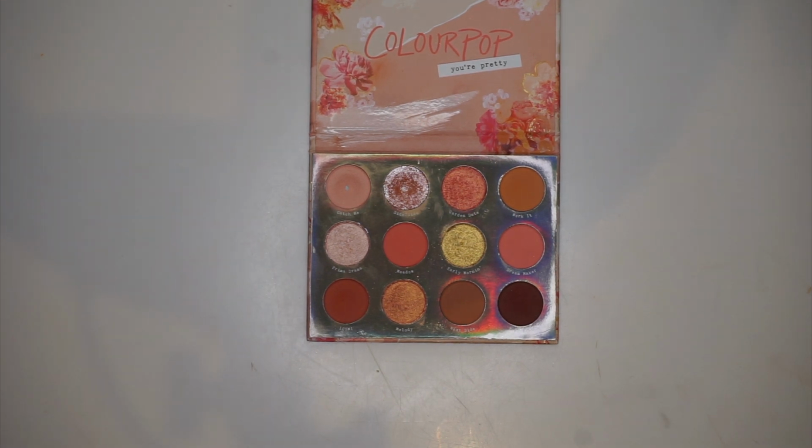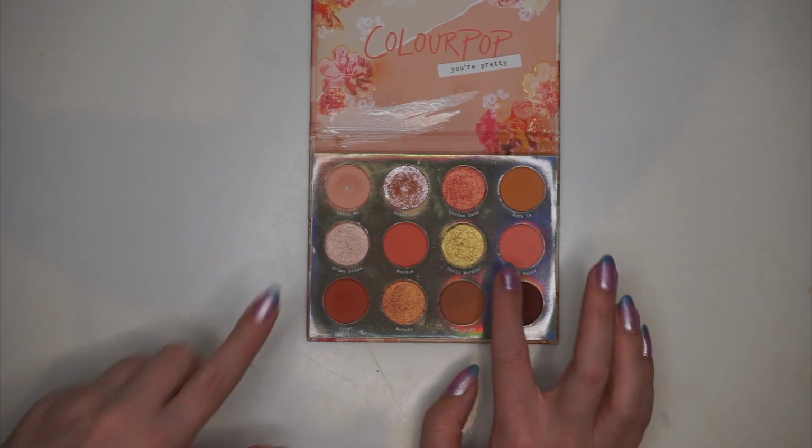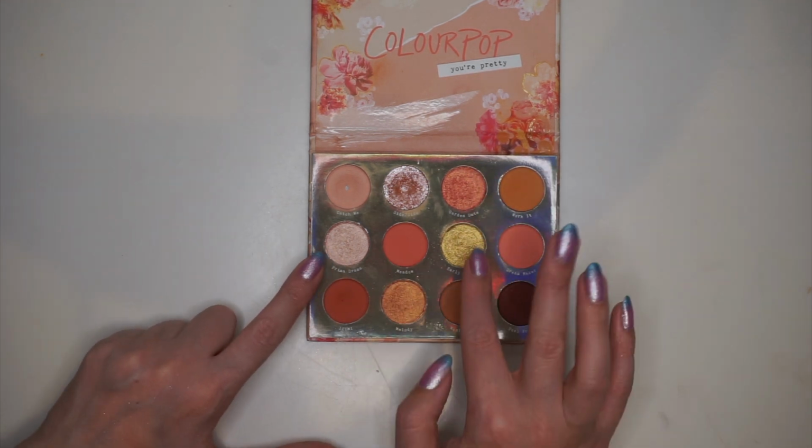We'll see. This is a palette that I do want to keep, but what I'm thinking is maybe I do want to replace that with like an indie eyeshadow and press it in here. So here's one that is on the shopping block, especially this shade here, and potentially the ones that I already replaced with these three here.